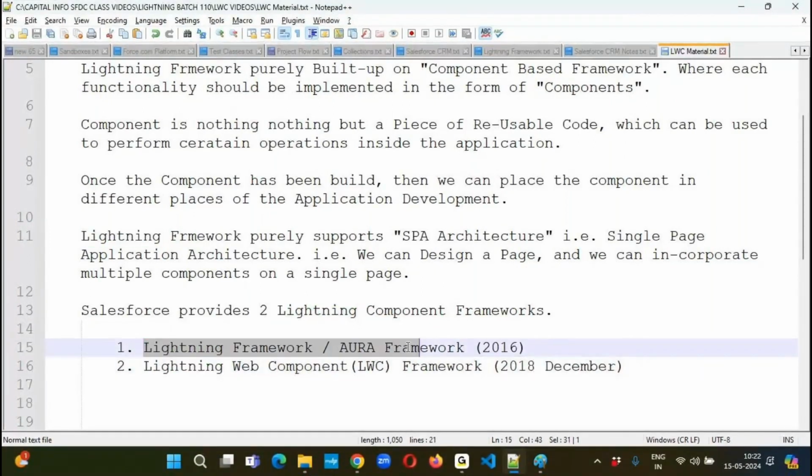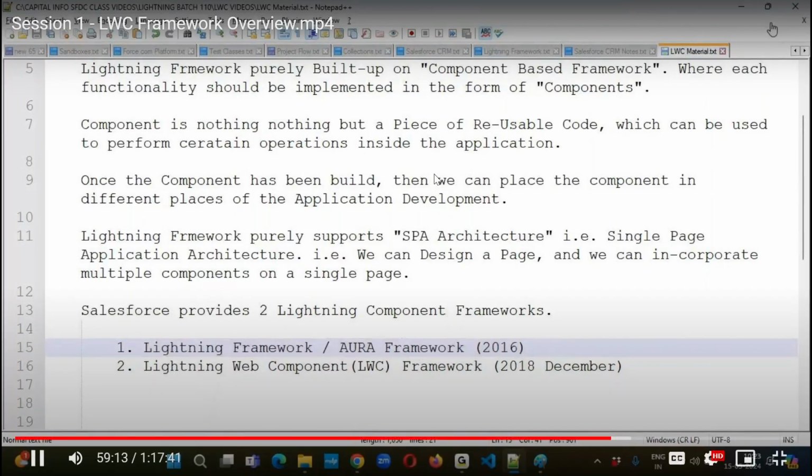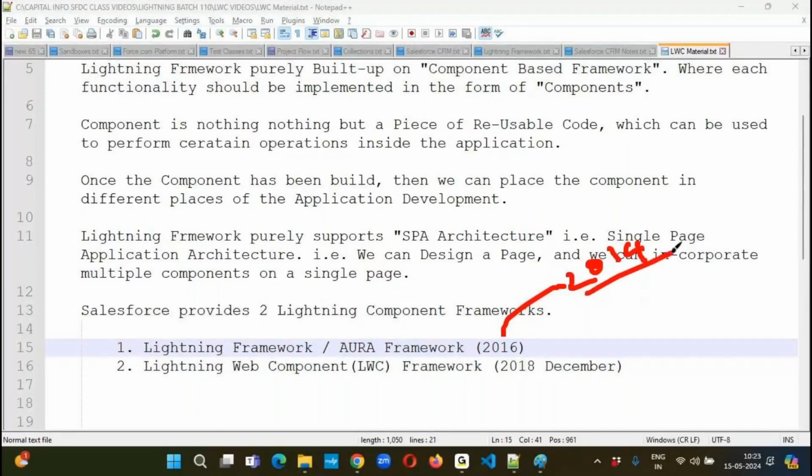It provides more security than the Aura framework, and along with that, Lightning Web Components are providing faster performance than the Aura framework. The Aura framework will be taking more time to process, but Lightning Web Components are going to provide faster performance, because Aura is purely built upon the old web stack, that is the 2014 web stack. Based on the 2014 web stack they have implemented, so more lines of code we have to implement. But this is purely built upon the 2019 web stack, which provides more functionalities by default, so very few lines of code we are going to implement. That means more standards, less proprietary. Okay, clear? Now, let me do the note points over here.